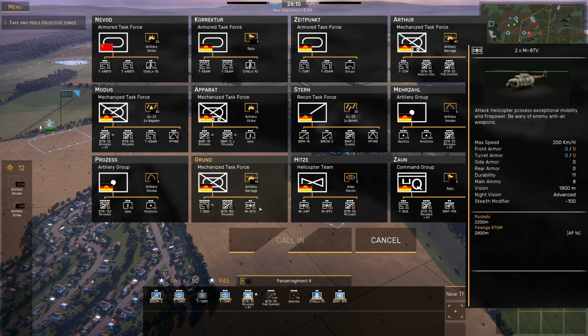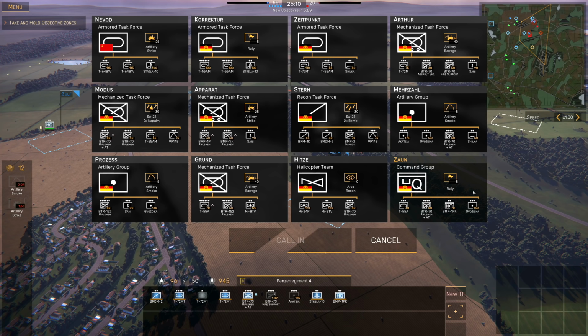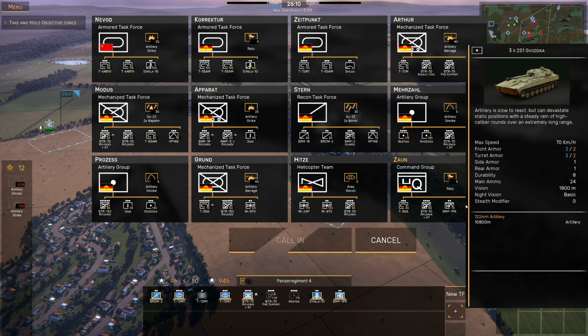There's a helicopter team. Ooh! MI-24s, MI-8s, and BTR 70s, and area recon. Nice. That doesn't cost anything, so that's really useful. And then the command group gives us more BMP-1Ks, T-55s, BTR-70s, Rifleman AT, and Gvozdika. I think, honestly, I'm going to go for the helicopter team.